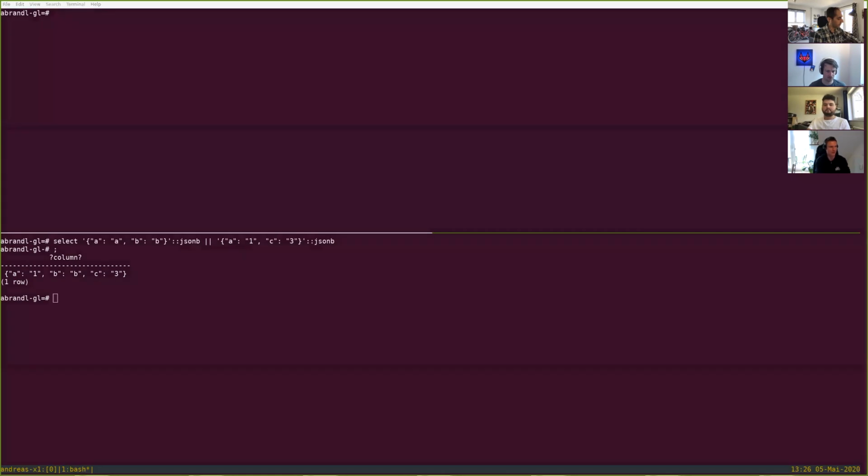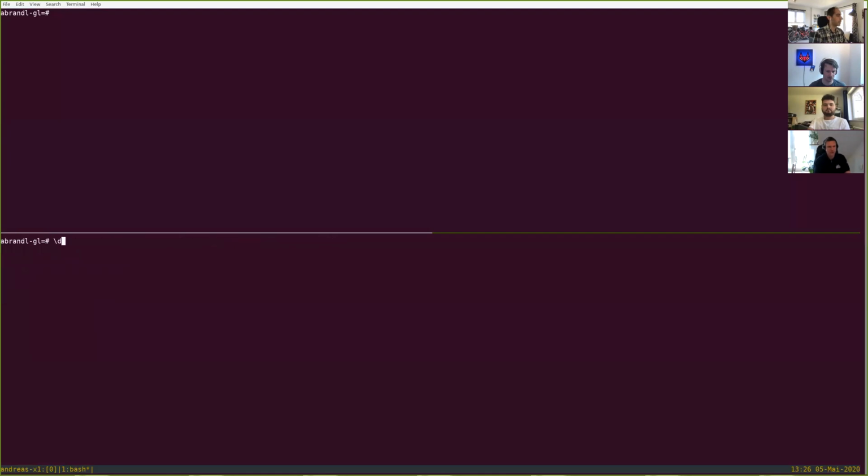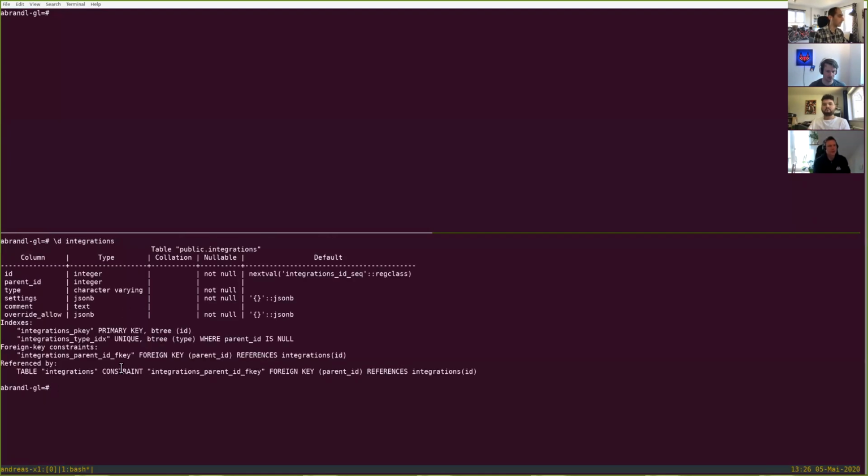I'll quickly show how the hierarchy works in that case. What I ended up creating is a table for integrations, very simple, with a primary key, and it models the hierarchy with a parent ID. That is similar to what we do with namespaces, basically referencing the parent.